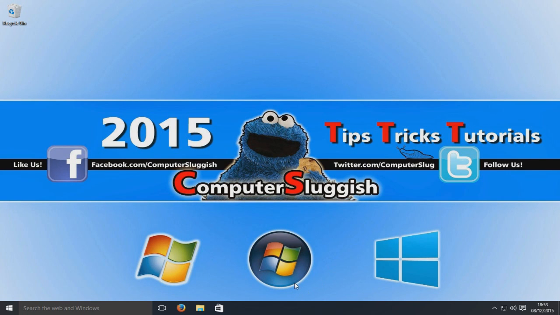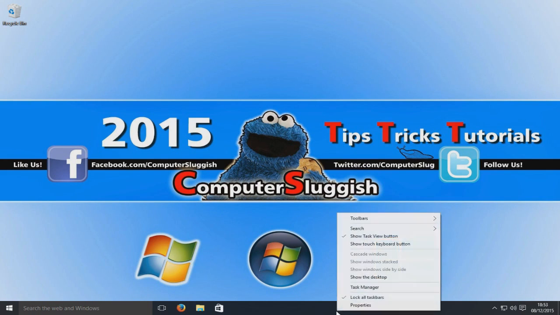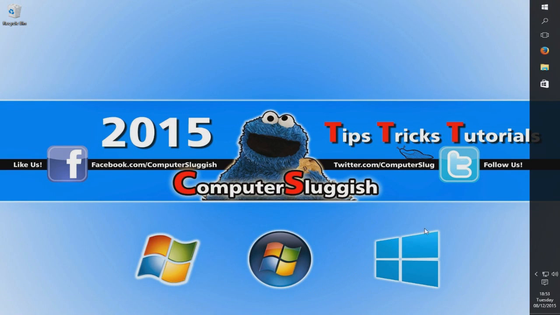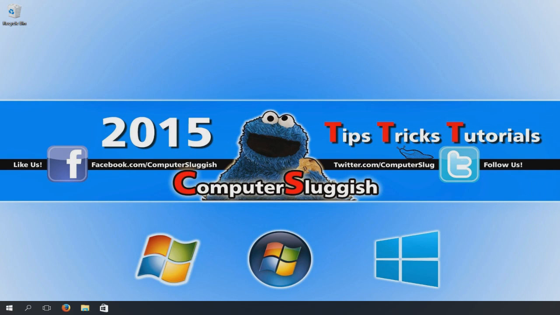First things first, you need to right click on your taskbar, and we're going to unselect lock all taskbars. And we're now going to quite simply hold down the left button on your mouse and drag it over to the right. As you can see, it's now gone to the side of my computer on my Windows. And we're just going to carry on dragging that all the way to the right there. And now I've put the taskbar onto my second monitor.